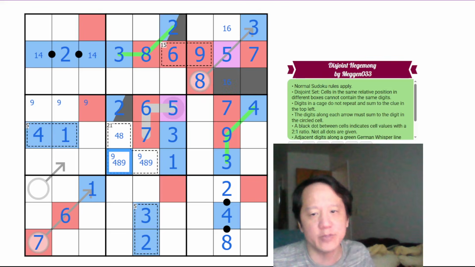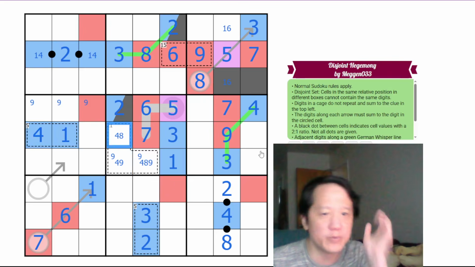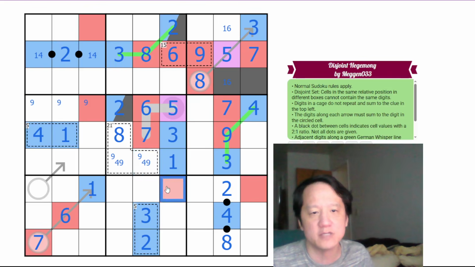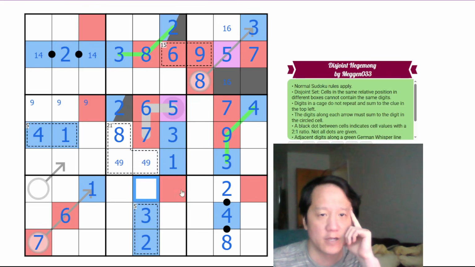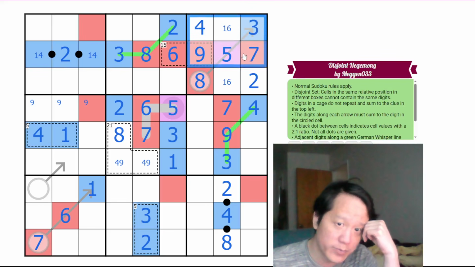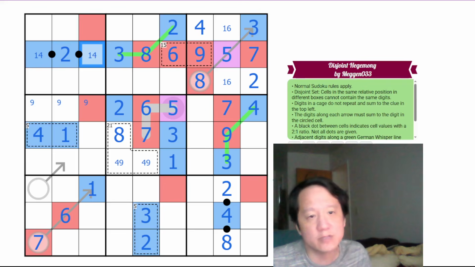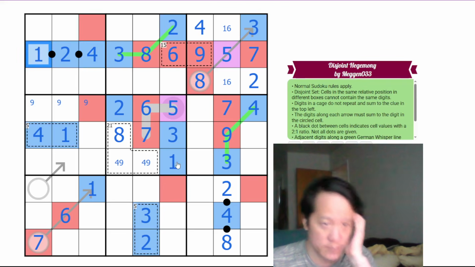Okay, 8 cannot be in the lower left-hand cell, so this can't be 8. 4 eliminates 4 here, so that's 8, which means 8 can't be either of these. It's 4 or 9. Remaining digits in this upper right-hand box are 2 and 4. This can't be dark because it's 2. So all the darks we can remove, so it's 2 there. That leaves this as 4 in this upper right-hand box. Okay, so 1 eliminates 1 here, so it's 4 and 1.